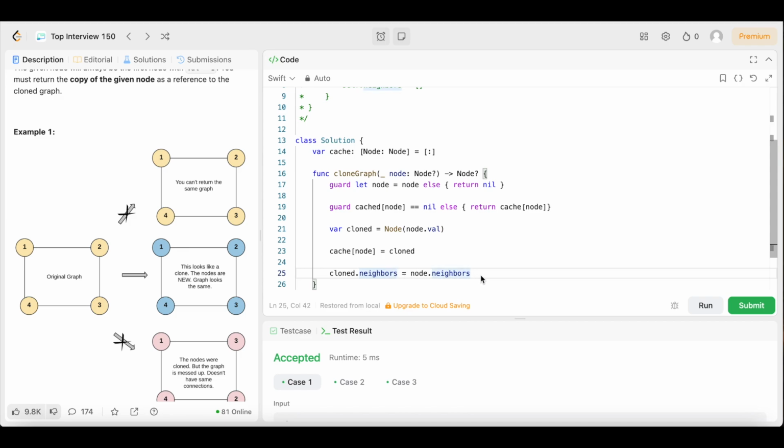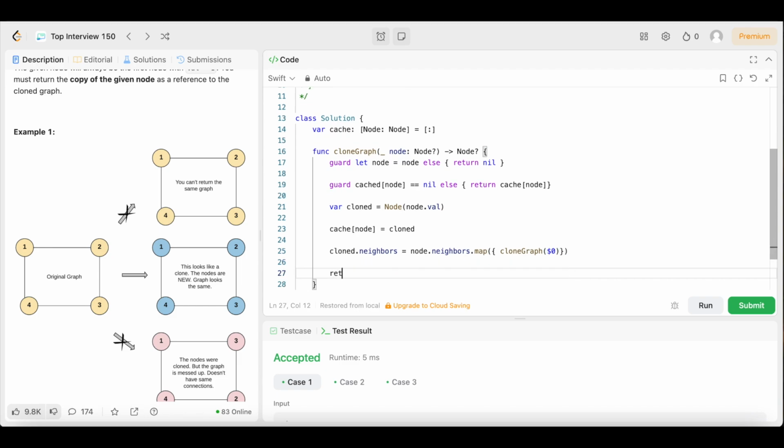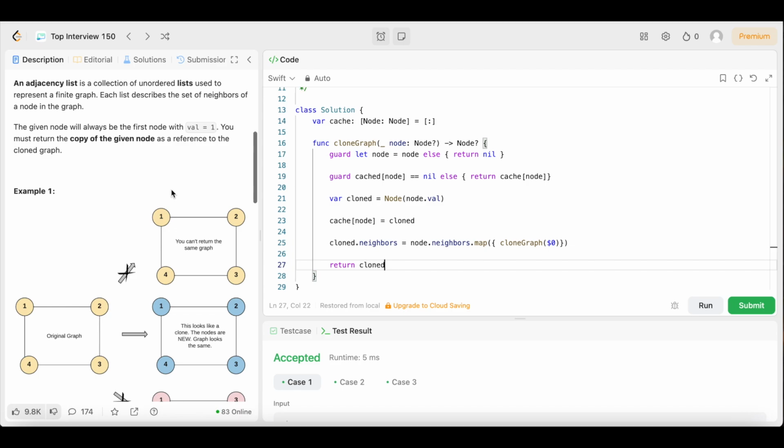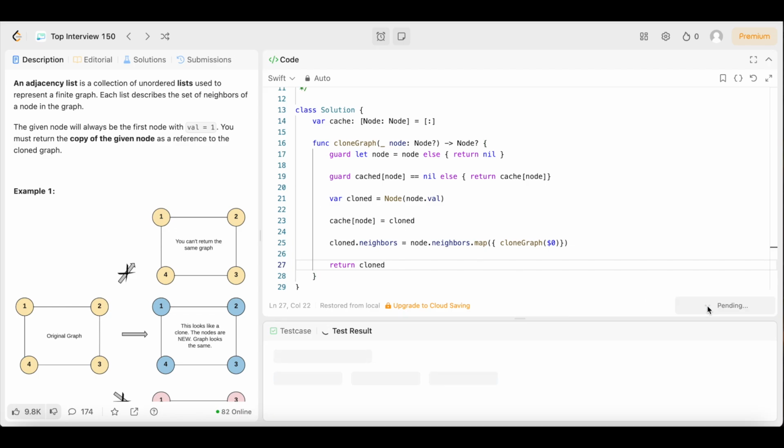We are going to say dot map, open up the parentheses, open up the brackets, we're going to say cloneGraph, open up the parentheses, $0, and now this $0 represents each node that we're going to iterate through. Now all we have to do is return the clone node, right? So in order to do that, we just come down here and say return cloned. Now that should be all she wrote, y'all. I told y'all it wouldn't be that difficult. The problem looked way harder than it actually is. Let's run it, see how it runs.